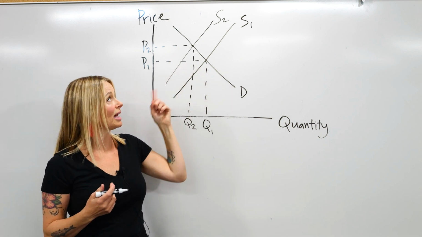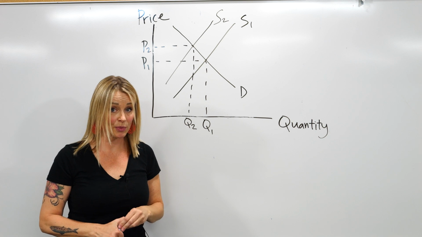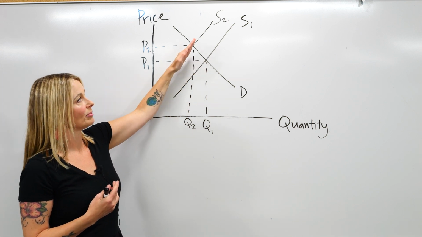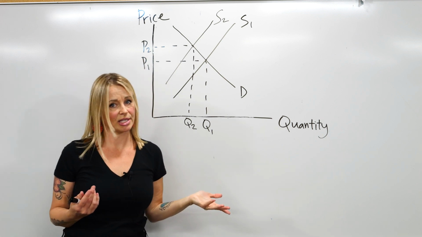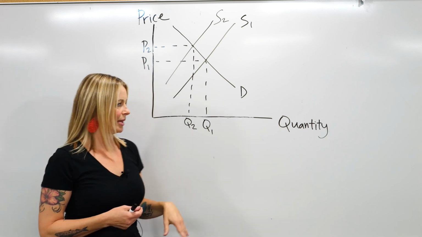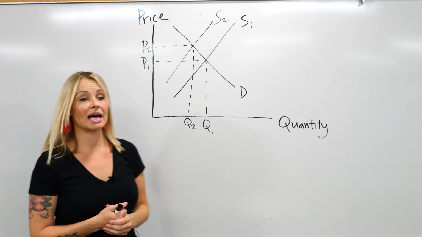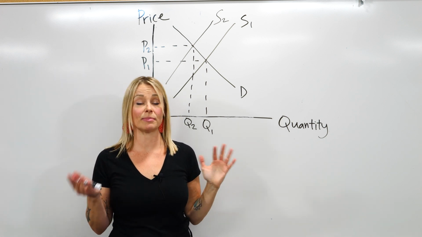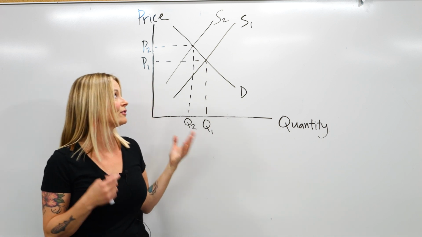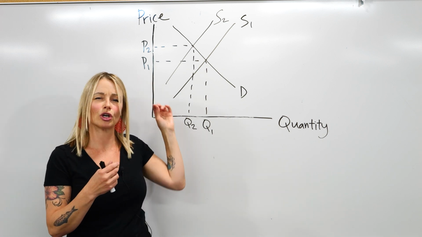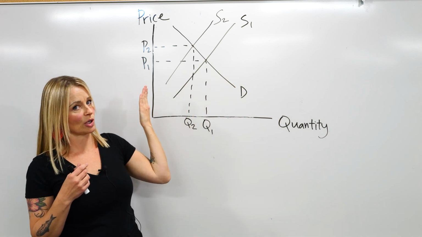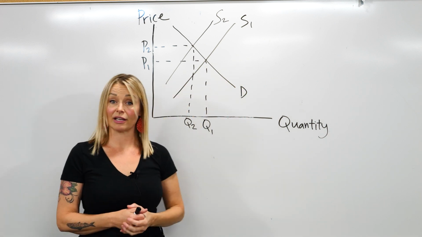So simply by thinking of which curve shifts and then redrawing it, we can tell what happens. So if suppliers think that prices are going to go up next week, it becomes a self-fulfilling prophecy because they pull back a little bit right now, and that actually makes the price go up. But anyway, that's how it works. So that's how we can tell what happens to price and quantity when any of these factors of supply or demand move. And we have to think through logically, would this make the curve shift right towards higher quantities or left towards lower quantities? And then we can take it from there.